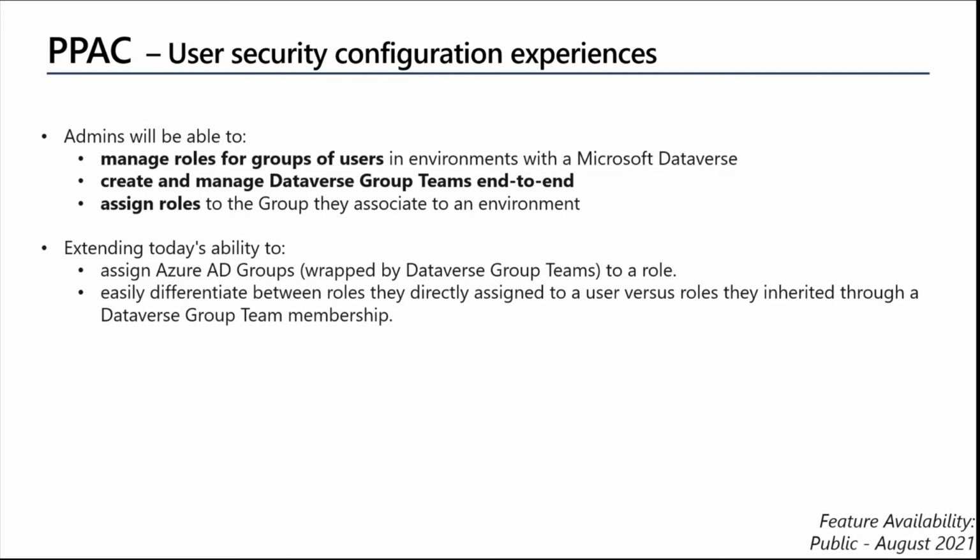Extending today's ability to associate an Azure Active Directory group to an environment, admins can also assign roles to a group they associate to an environment. So that as users in the group get provisioned to the environment, they will automatically inherit their group's roles and have instant access to the environment resources and data based on the roles assigned. To add users to an environment, admins can now add the entire group in one go through a Dataverse group team creation experience.